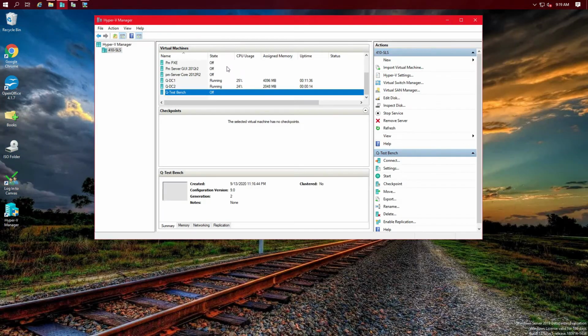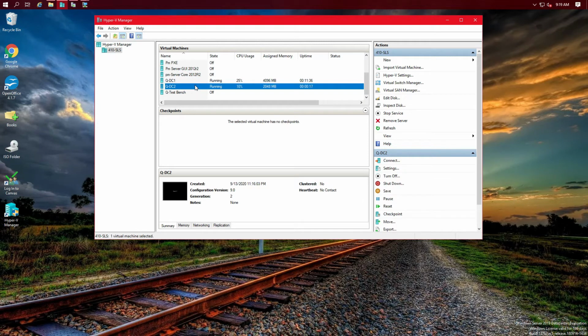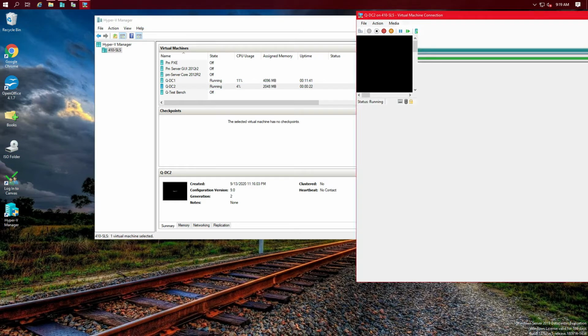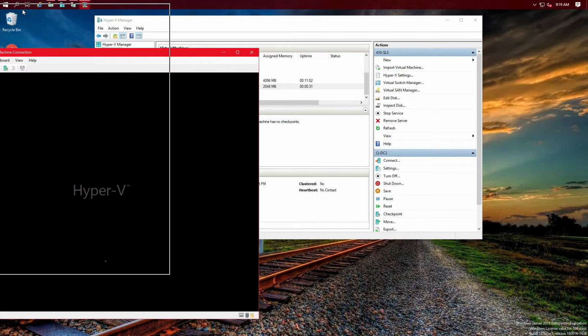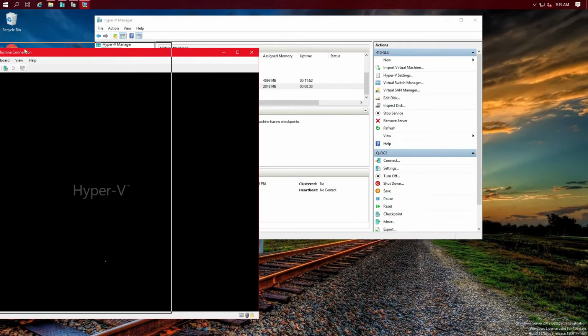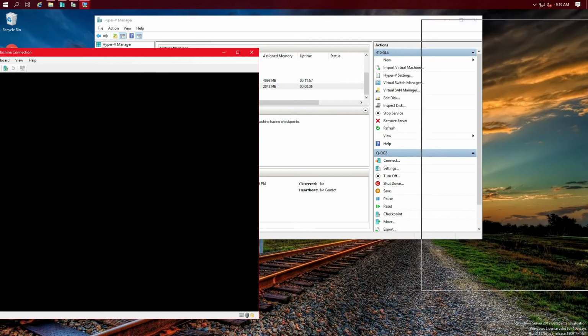Let's see. What's the other one look like right now? It's restarted. You see it right there. It's in the process of. Let me snap. No. For some reason, mine does not let me snap this to the side of the screen.